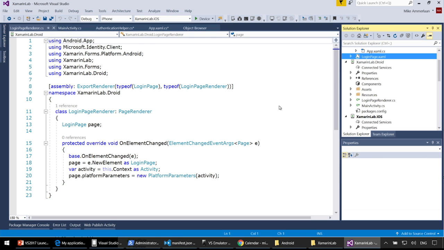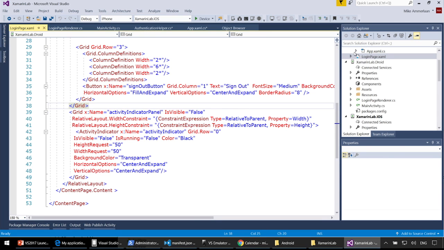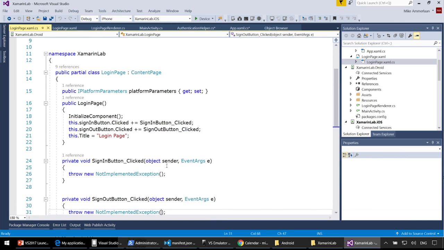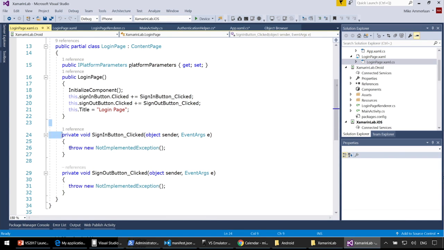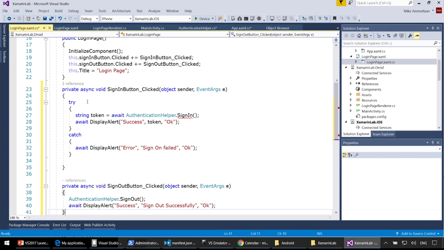Okay, so we've gone through, and let me just wire up the login page now. The login page was another thing we added to this project that makes it a little bit different. You can see there's some XAML markup here just for having sign-in buttons and those kinds of things. Finally, let's wire up these sign-in buttons with their respective code. I have a sign-in button and a sign-out button. For the sign-in button, you're just going to call my authentication helper, that method that we just added, to sign in, and when it's successful, it's going to display an alert. The sign-out button does the same.